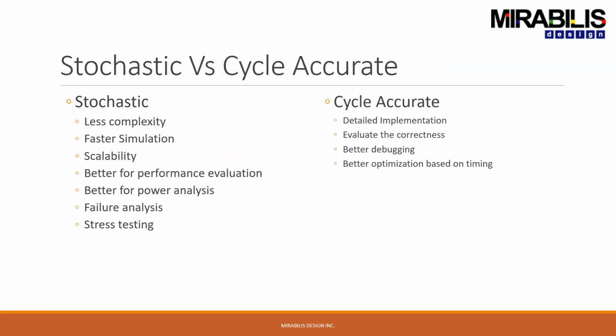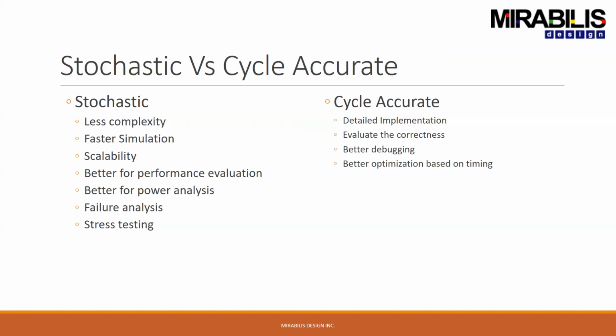In comparison, each has its own advantages and purposes. The designer has to choose the approach that benefits them the most. The cycle-accurate model is used to implement the detailed behavior of each instruction and operation, while in the stochastic case, it implements the model at the system level with less complexity and overhead. The main purpose of the cycle-accurate model is to evaluate the correctness of the system, but with the stochastic model, the designer does not have to worry about the correctness. Instead, they can focus on the performance of the system by selecting different parameters with different use cases.